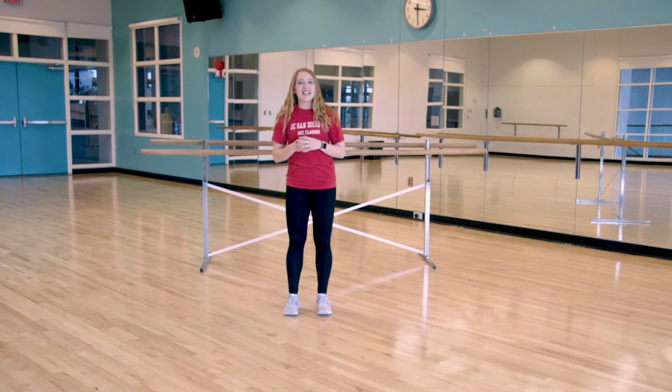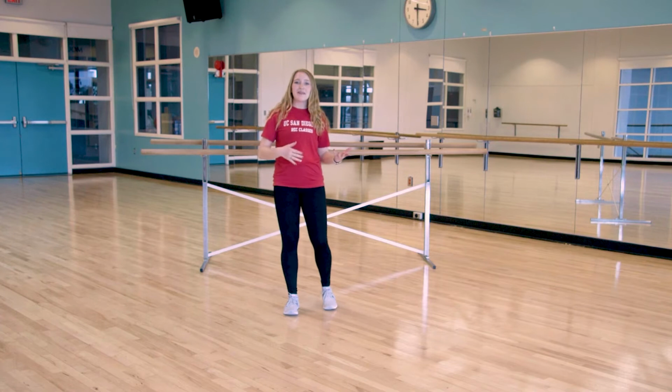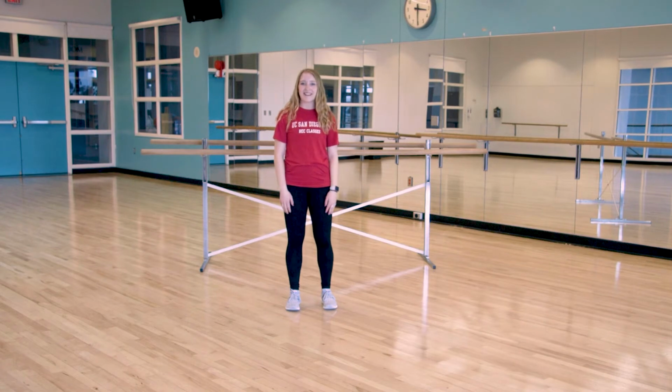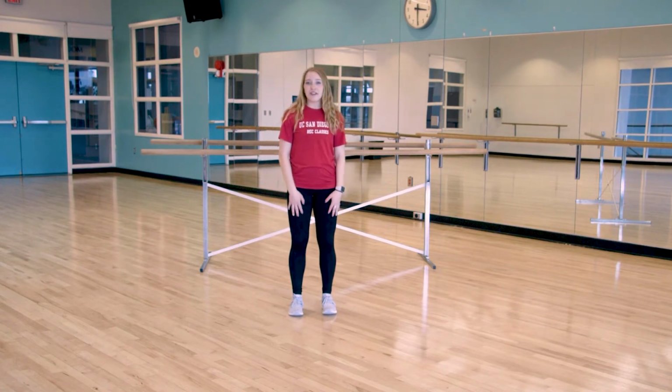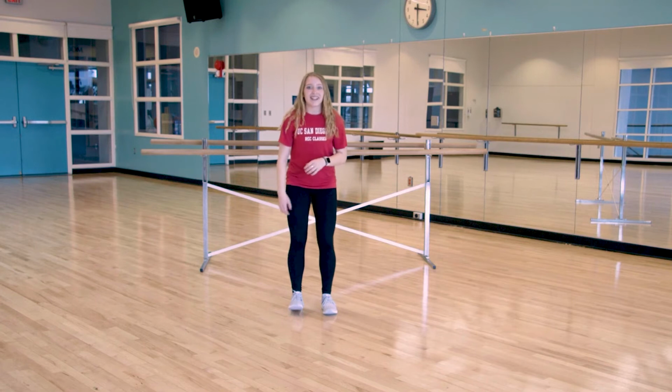I'm Rachel, and I'm going to be teaching you all some tap steps today. So in my last class, we did some basic steps, so today we're going to be adding on to those, trying some new things and adding on to our combination that we did last time. So last time we started off with our warm-up, with our little toe taps here. So we're going to do those, but faster.